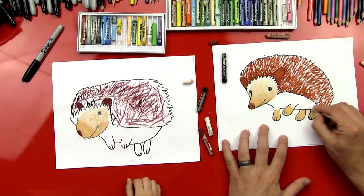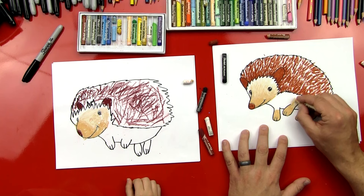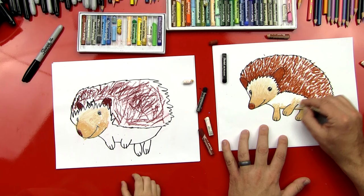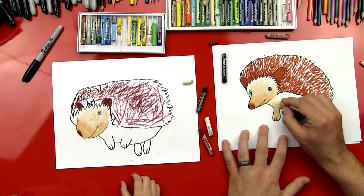I'm gonna get lighter as I go up to her body, and then I'm gonna do the same thing on the bottom of her belly, kind of make it a little darker, and then color in her body just really, really light. See that? Do you think you can try that? Yeah. Okay, I'll give this to you, and then we'll speed it up.